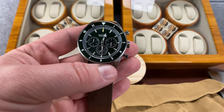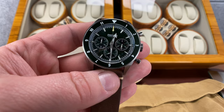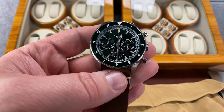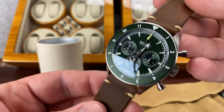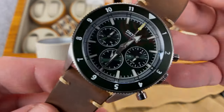Again, I don't want to be a review channel, right? So while I will do reviews, especially of watches like this that I love, I more so want to be a helpful channel in the sense of saying, hey, if you're comparing one to another, pros and cons to everything, right? So let's weigh those pros and cons.